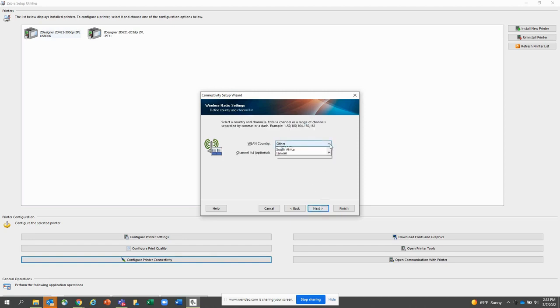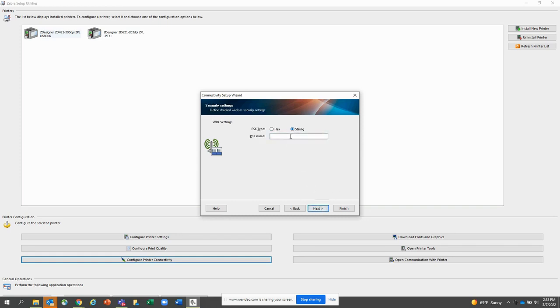I'm going to go in here and say this is US and Canada because I have a printer that's US and Canada. I'm going to leave the channel list optional. I'm going to leave that blank. I'm going to put in my ESSID. Then I'm going to go here and say I got security and I have WPA, WPA2 PSK. I'm going to hit next.